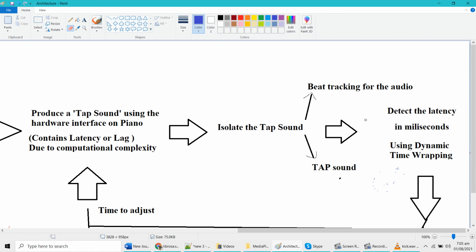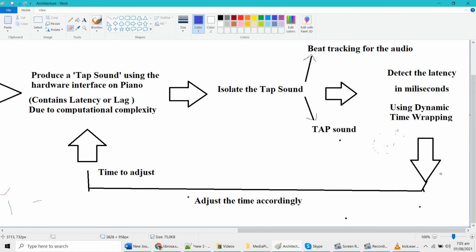Once we understand the delay, we use a method called dynamic time warping. I have given the link as well. So we get how much delay there is between the original song and the played song. We adjust our machine time according to that dynamic time warping, so that we can understand how much delay there is for processing the data.